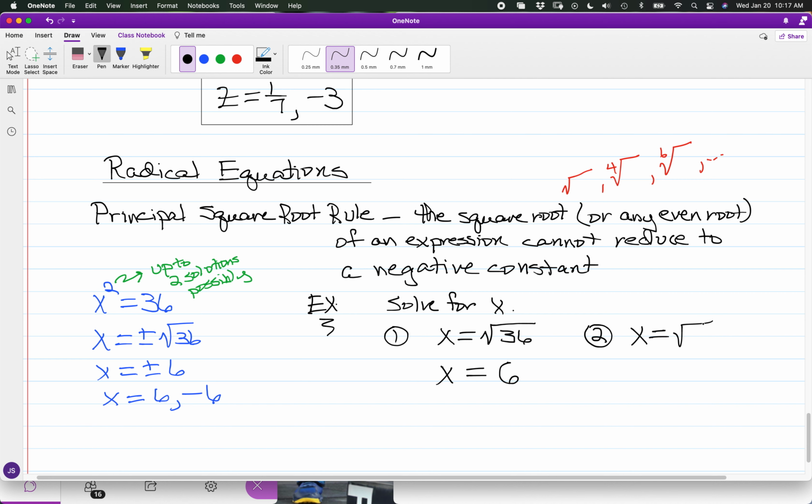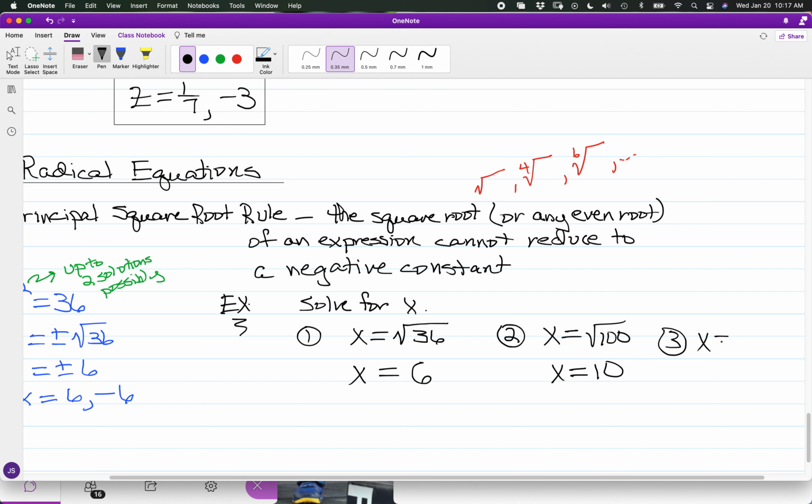And now I'll mention this too. I didn't do this with any of the other groups. Let's say you have x is equal to the 4th root of 16. Now there are additive inverse numbers that, if you took it times itself, times itself, times itself, would give you 16. That would be positive and negative 2. But in this case, we're looking at the even root of 16, and that is only going to reduce to the positive portion. So x is equal to 2 itself. The 4th root of 16 is going to be 2.